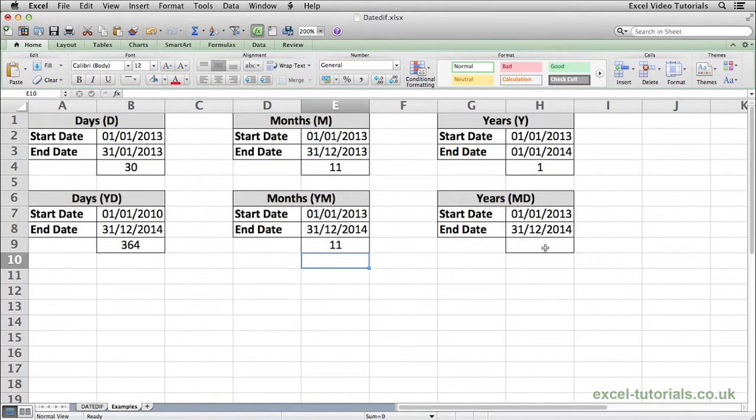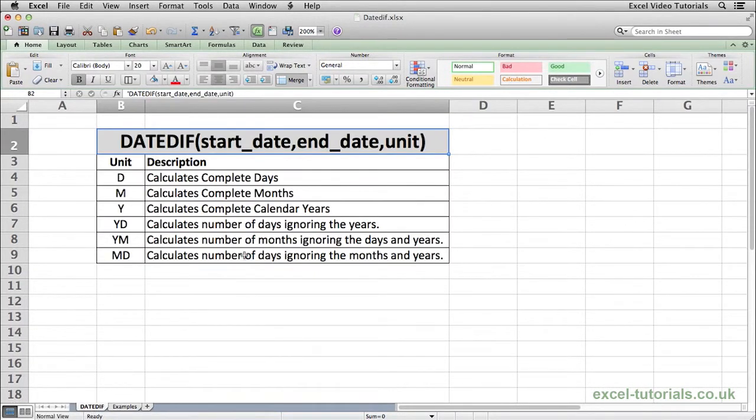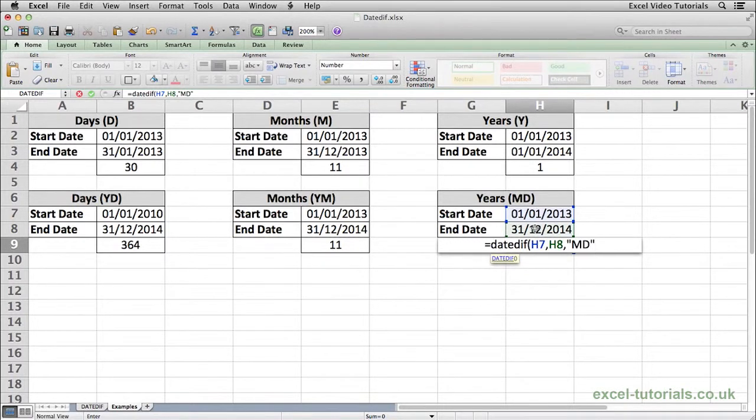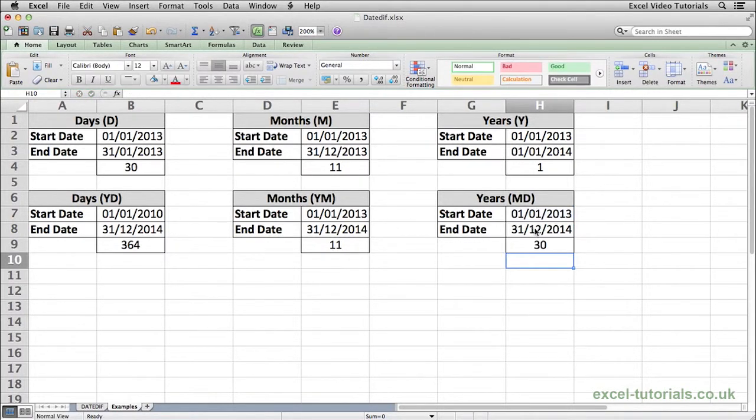And then finally we've got MD, which if we jump over, MD calculates the number of days ignoring the months and the years. So equals DATEDIF start date, end date, MD, hit enter, and we get 30 because there are 30 completed days between the 1st and the 31st.